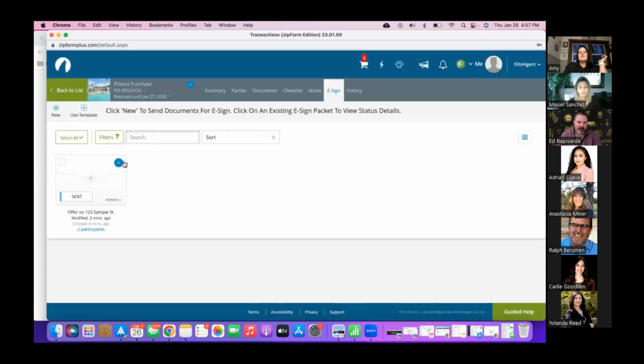Okay, and that was, again, just we click the little arrow. We can either resend invitations from here. We can reset, which allows us to delete it or make changes. We can duplicate it, or we can go to signing details. Okay, any questions about navigating through that?